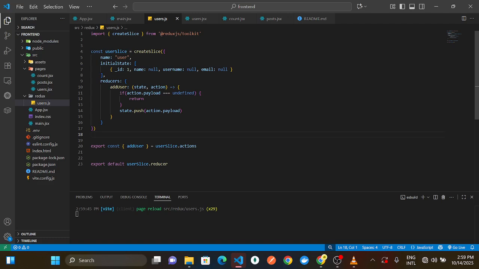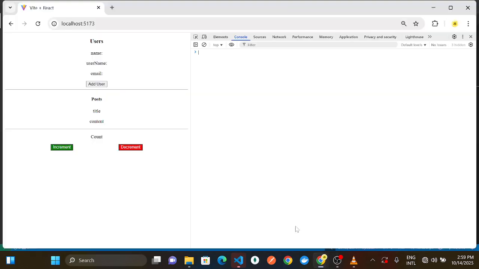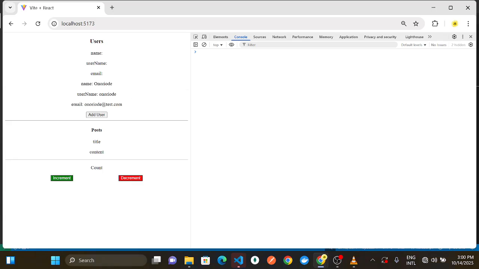Okay, let's go ahead and run this and see our data in action. As we click on it, you can see our data is now rendering successfully. Yes, we have succeeded in pushing, or you can say adding, a user to our existing list of users. So in the next video, in the next chapter, I'll be showing you how to edit this.